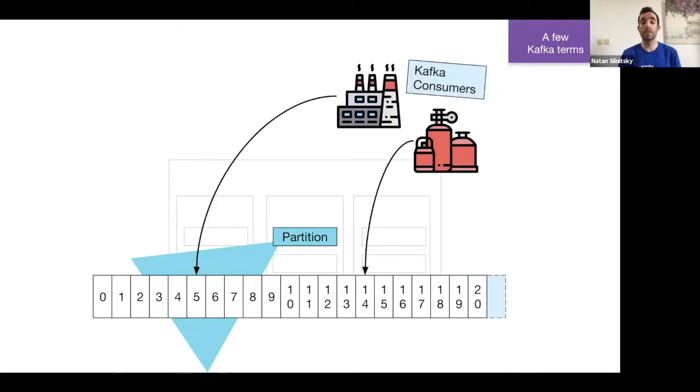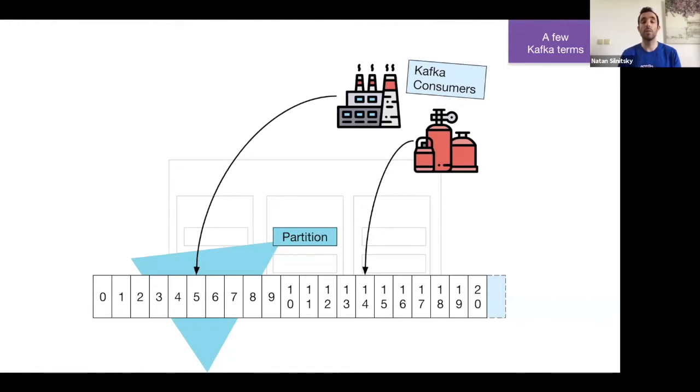Over on the consumer side, we have these two consumers and they read the messages at their own pace. They just scan the partition sequentially from left to right. Once they finish processing a message, they will commit it in order to be able to get to the next message if there is a restart or the partition is taken away from them. This consume action is very fast and very performant because usually these partitions will be part of the broker memory.